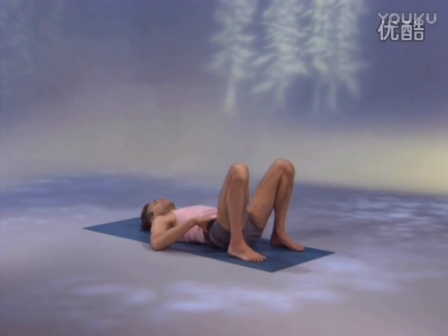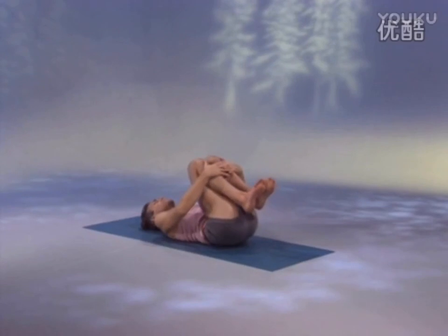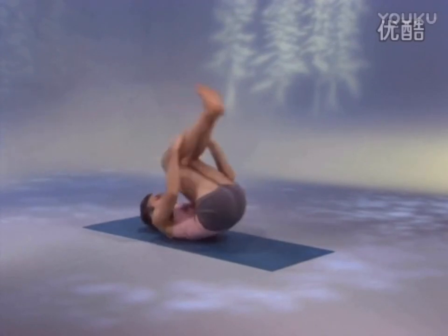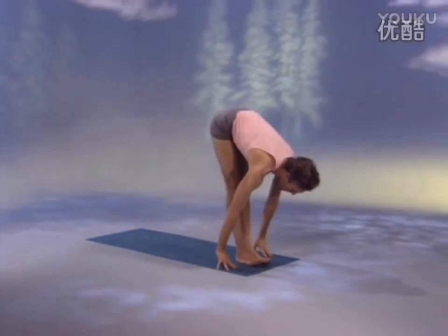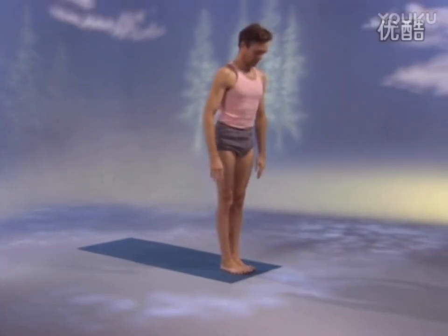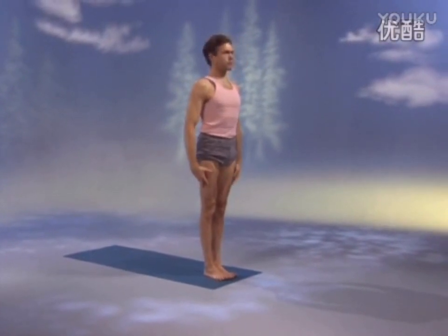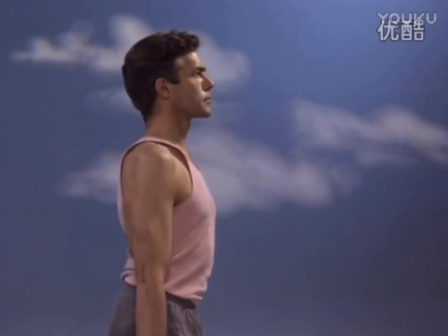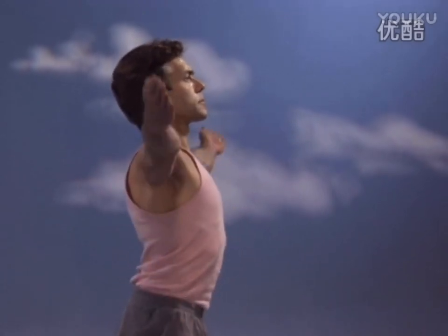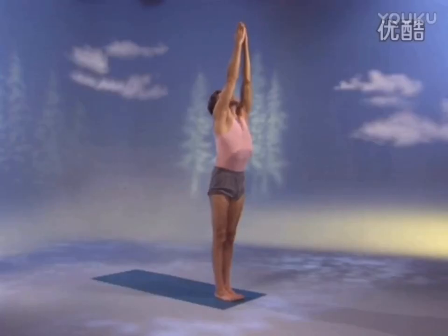Now, draw your feet up off of the floor with the inhale and rock up to stand up with the exhale. Place the sides of your big toes together. Stretch open the roots of your toes. And with the inhale, turn out the palms of your hands and draw the arms up, reaching up from the earth to the sky. Look at the thumbs as you put the hands together.